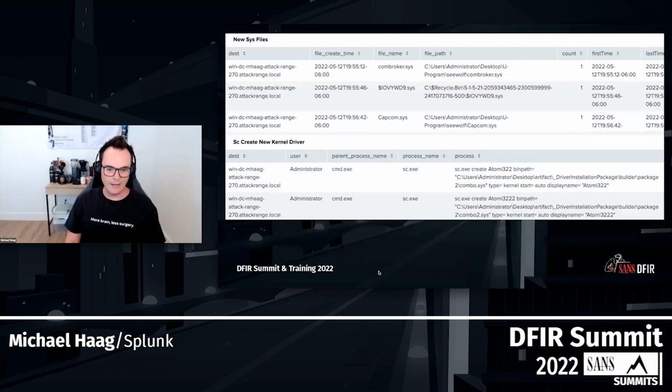And then I also created a very basic dashboard in Splunk, which again will be on my repo. I'm just looking for new sys files coming into my environment. At the time, I was playing with Capcom and whatnot, so you can see those. And then creating or adding a new kernel driver. So this is the 7045 and sc.exe, saying create this new driver, type is kernel, start it, and ship it that way. So there are ways we can look for these things. They may not all be the same. Adversaries may not do this every single time by registering it, but hopefully with 7045 and registry, looking for new system files on disk, things like that, all help give us some better visibility into what's happening out there.